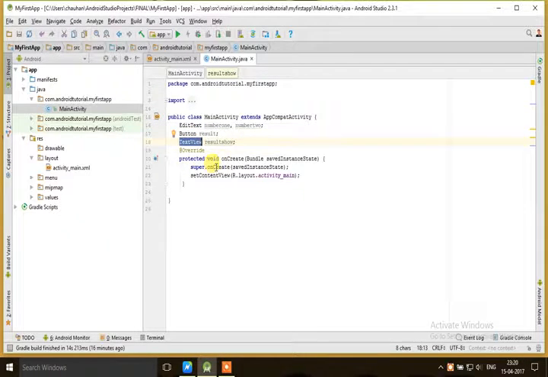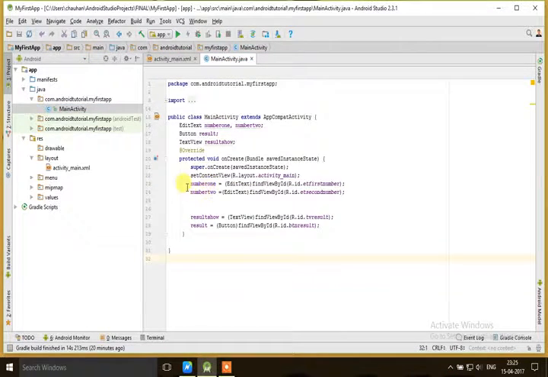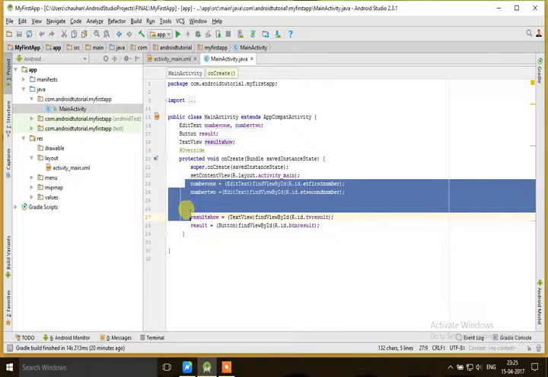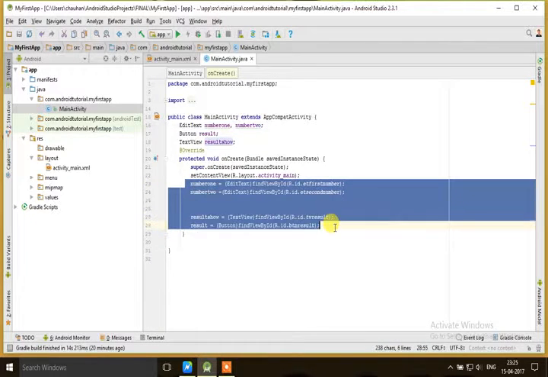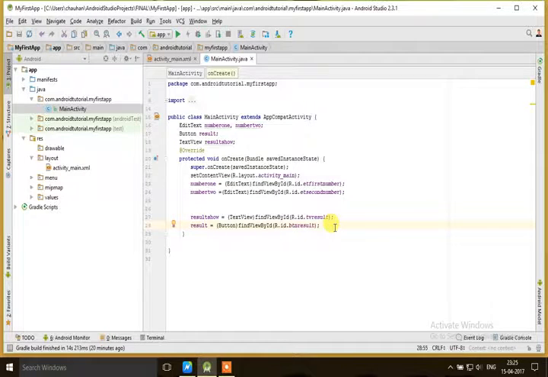In Android we have to typecast these variables inside the onCreate method to make them functional, because our activity starts on execution of this onCreate method. So let's typecast all the variables first. As you can see, I have typecast all the variables. This is the general syntax to typecast the variables in Android.